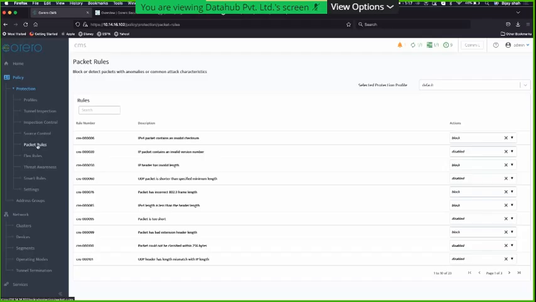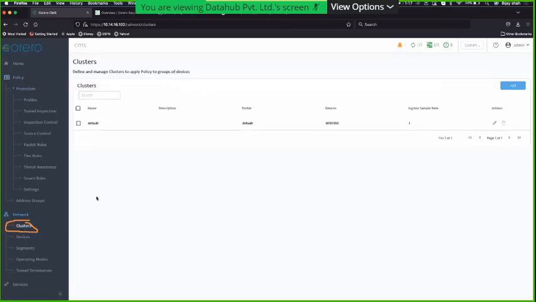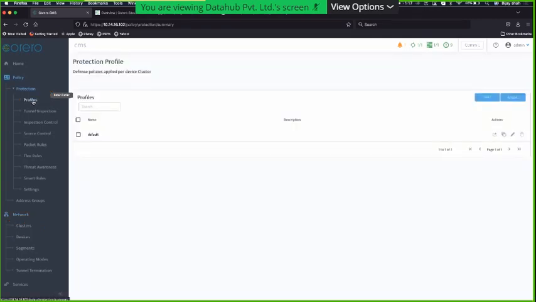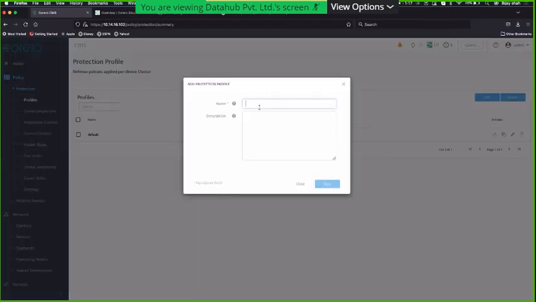Well, you know what I would do, guys, is I would create your own cluster, because then you don't have to work with the default cluster. So if you look at this section here, no, I'm sorry, not cluster. What I mean to say is protection profile. So this one up here. Yeah. Very great. Can you add one and just call it whatever you want? Data hub, protection cluster, protection profile. Or something. Yeah.